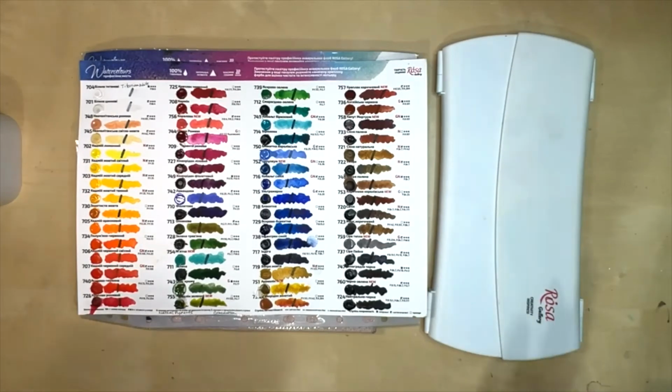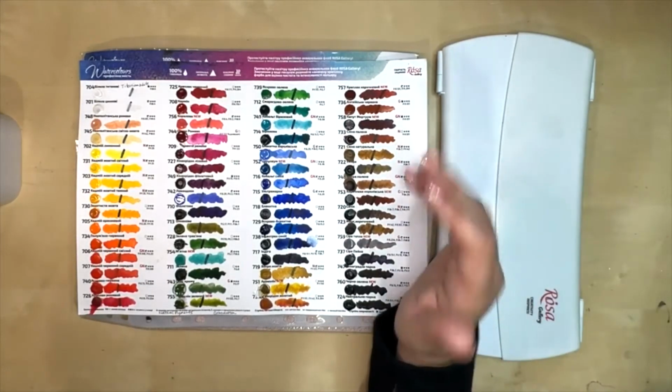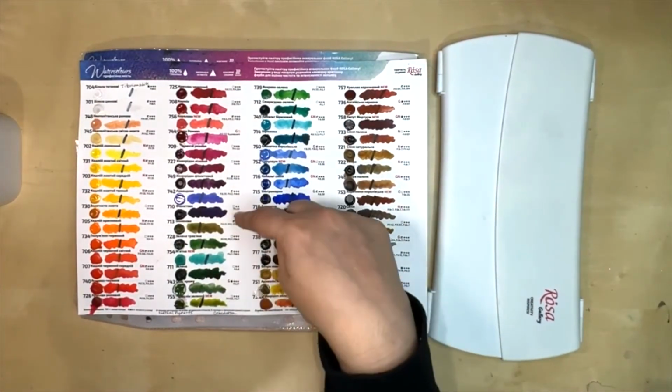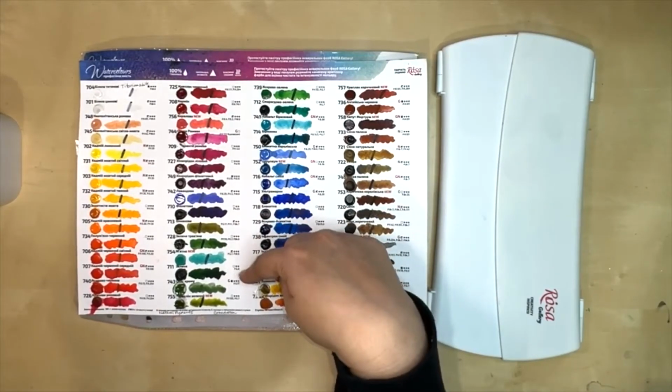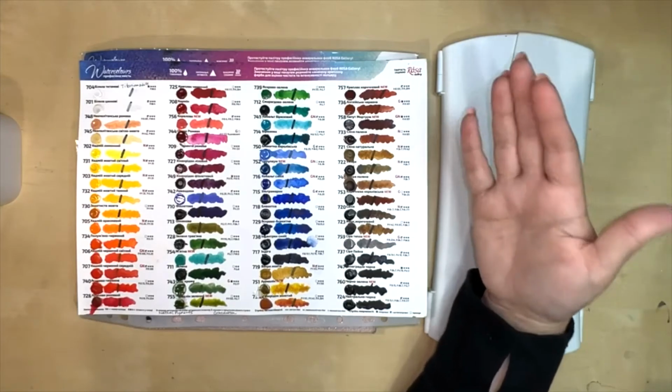All right, the next thing we want to talk about is anything that's medium light fast. So we have a few paints that are medium light fastness all in the same column. We've got the violet, we've got the olive green, and the regular green. Those are medium light fastness. Everything else is considered high light fastness, and that's really cool.